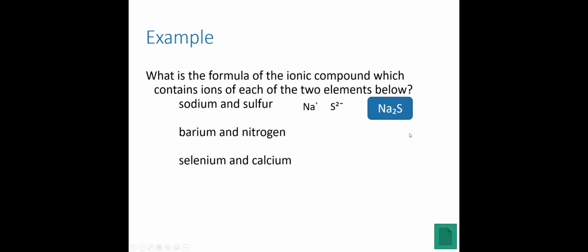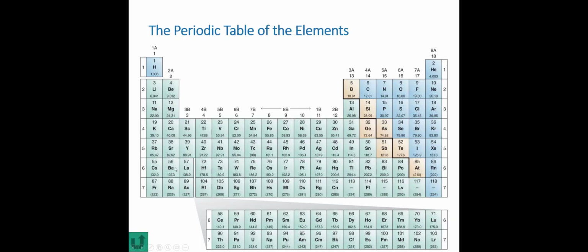So please take a moment to pause the video and look at the possible pairings of barium and nitrogen, and then calcium and selenium. Okay, I'm going to assume that you have at this point gone and hopefully used your periodic table to help you out in figuring these out. So barium is in group 2A, so it would only form a 2+ ion. And nitrogen is in group 5A, and that only forms a 3- ion. Let's confirm that. Barium, group 2A, is 2+. Nitrogen, group 5A, wants to get to 8 electrons, so it gains 3, so it's 3-.